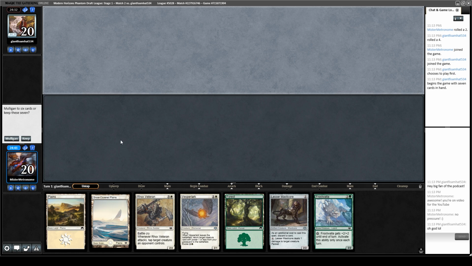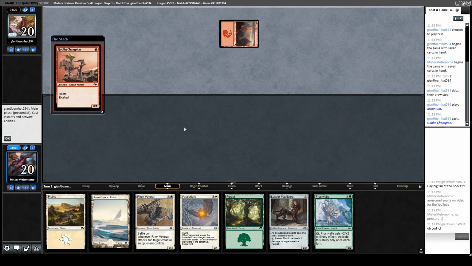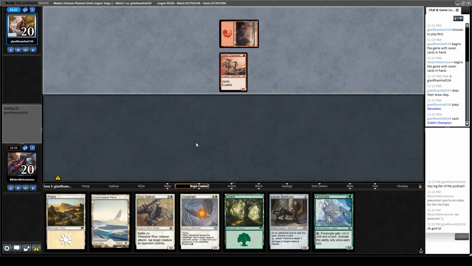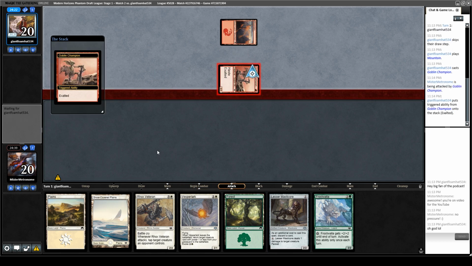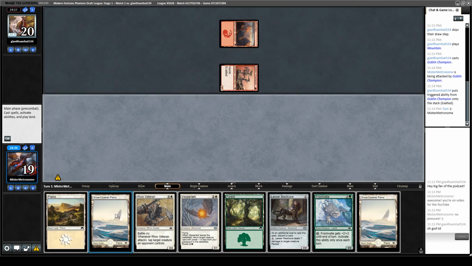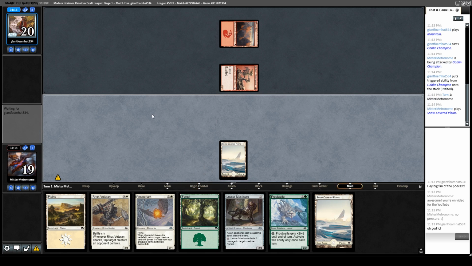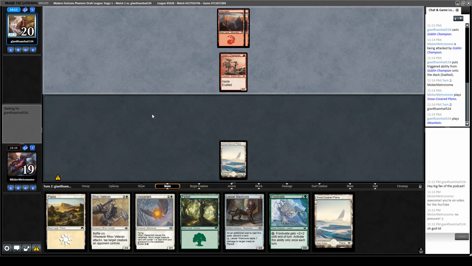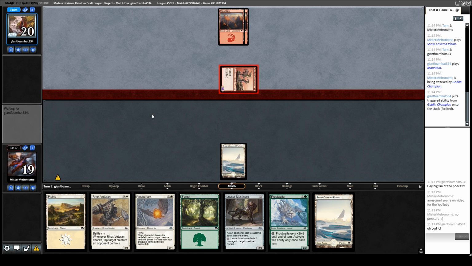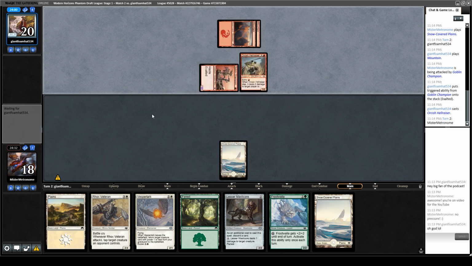All right, let's keep. Goblin Champion, okay. That dies quite nicely to Lesser Masticore. All right, second Snow Covered Plains is good news. Set go. So it's gonna be tempting to pitch Plains now, especially if we draw another land. Ooh, Orcish Hellraiser. So they are aggro.